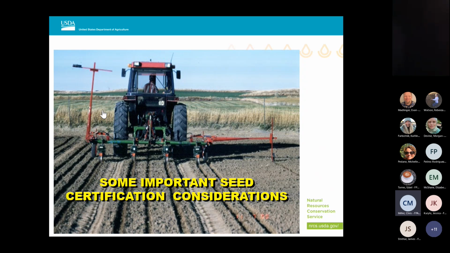So I'm going to take this a step further and talk a little bit about seed certification considerations and different levels of seed certification, which actually the Plant Materials Program abides by. We follow the crop standards and genetic standards that were established by the Association of Official Seed Certifying Agencies, AOSCA. And we've been following these guidelines since about 1993, which is about the time I came to the Plant Materials Program.